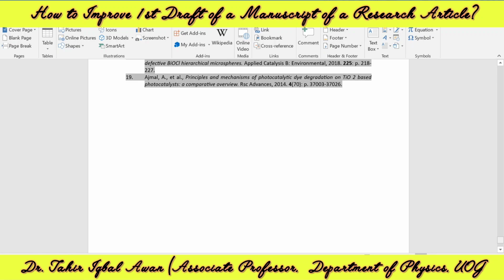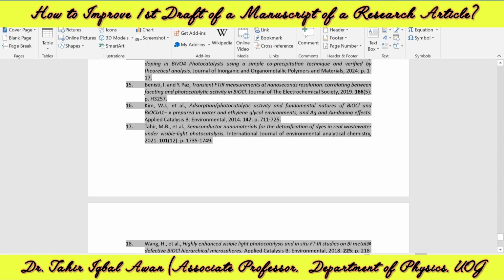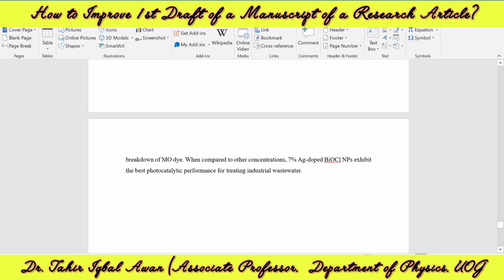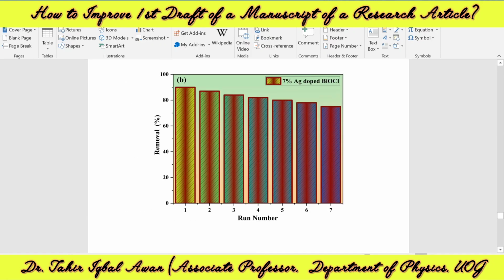But if you are sending your manuscript to a journal which is limited to 3 pages, then of course 15 to 20 references is fine. But as long as this is a full length paper and there is no limitation of words or pages, I would suggest that you must write at least 25 to 30 references. That normally sounds well.